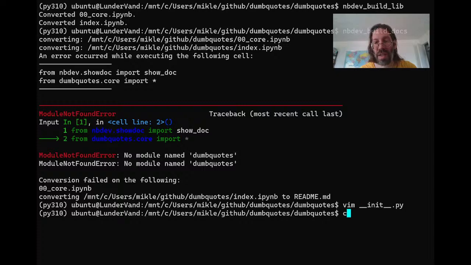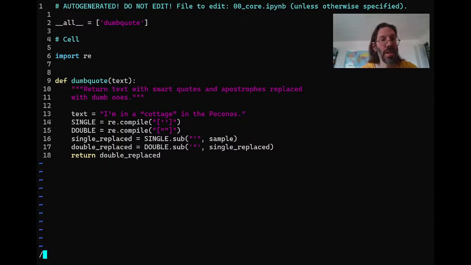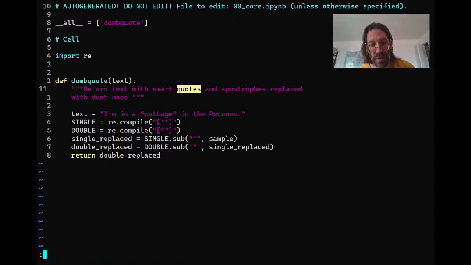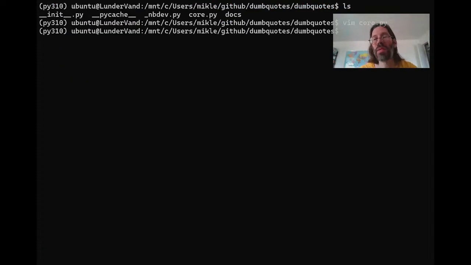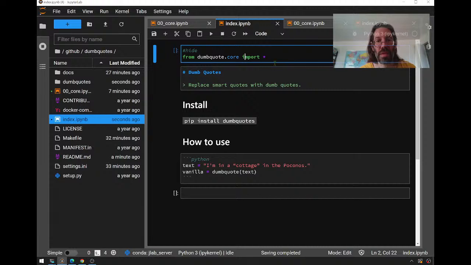Let's check the contents now of this core file. Vim core. There's no plural in there. It looks to me like it's this one here. That matches that verbiage. So I'm saving.